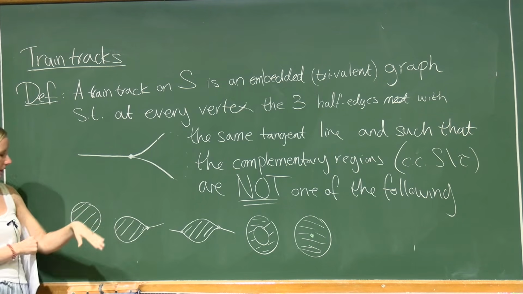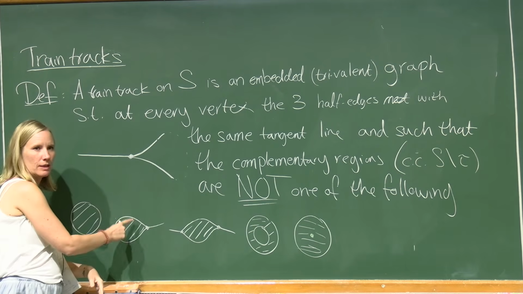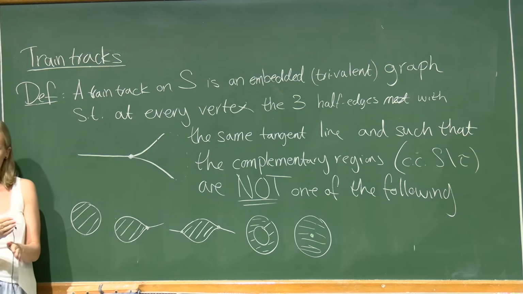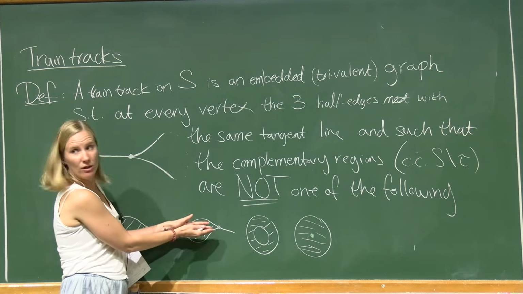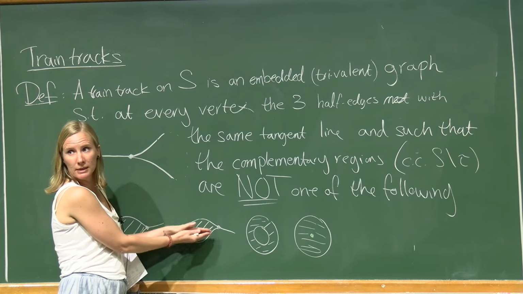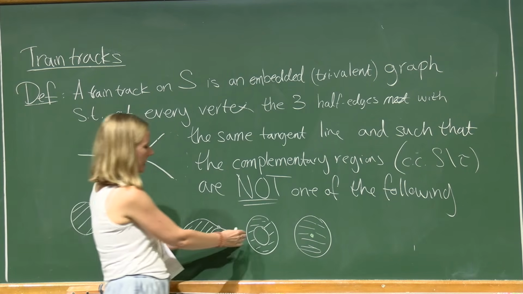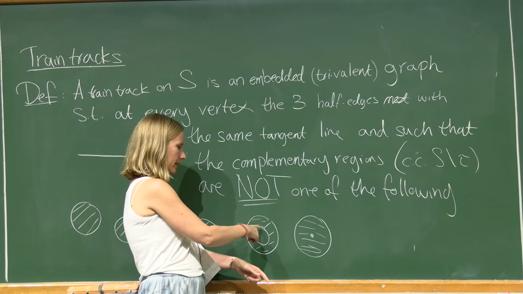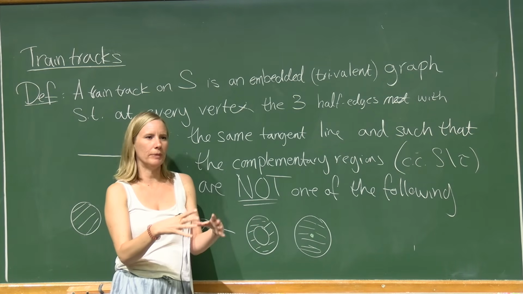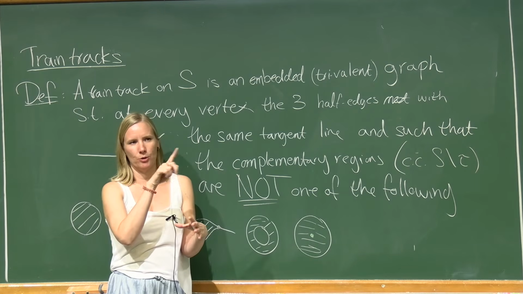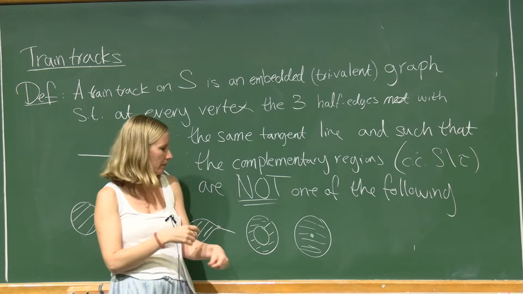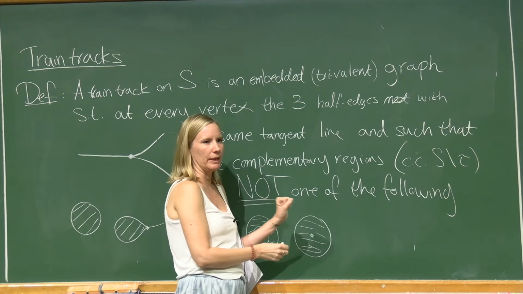That would happen here. If I had a monogon, this would mean it's not in general position. It's not in the minimum number of self-intersections, because I could just homotope this away. The same thing if I have a bigon. I could just homotope this and put it in one. And here, I don't want to have 2 copies of the same simple closed curve. If I do, I instead want to put weight 2 on one of them. And here I don't want something that's homotopic into a puncture.